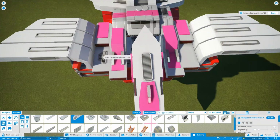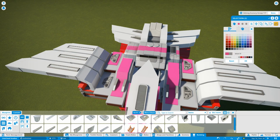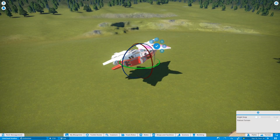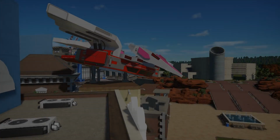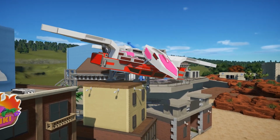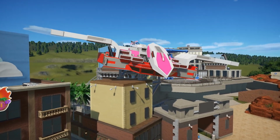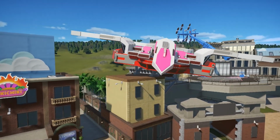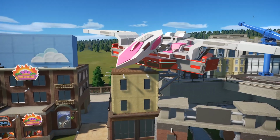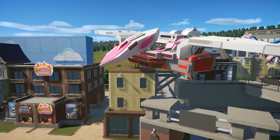So happy to be back. We're going to have some more episodes of the studio theme park. We're going to have some more episodes of the Super Mario Park. And I'm going to start working on some more builds for the Banjo and Kazooie coaster, because that's another thing I haven't been able to talk about since I had to do all that crazy work, was Banjo-Kazooie and Smash Brothers.